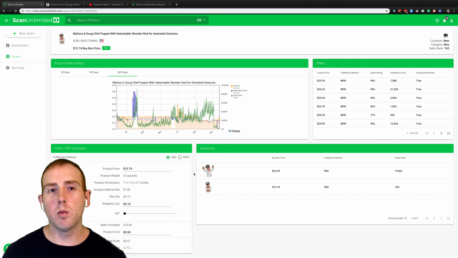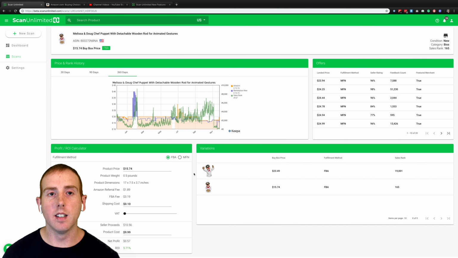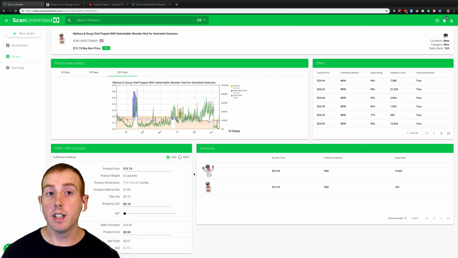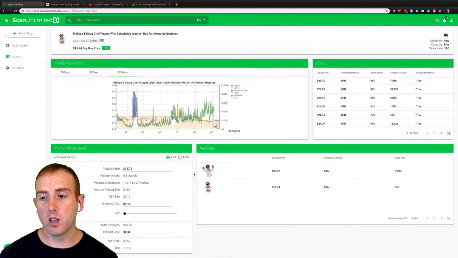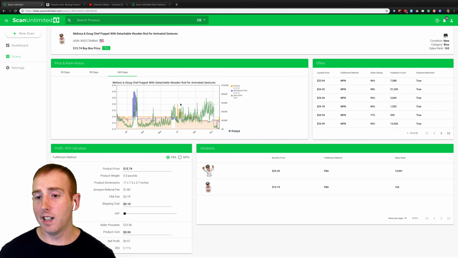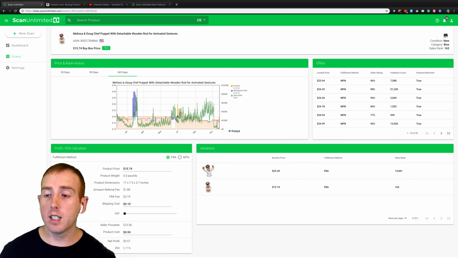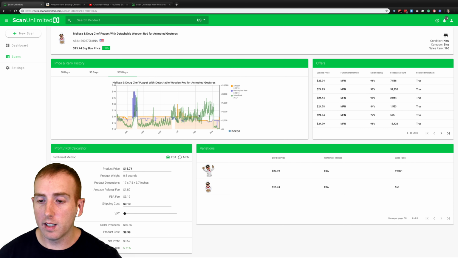So you kind of want to get a good idea of okay, let's say the product right now is $15.74, but based on the Keep a Chart, it stays about $20, actually, typically. And just right now, it's at $15.74. So this allows you to kind of play with the pricing.